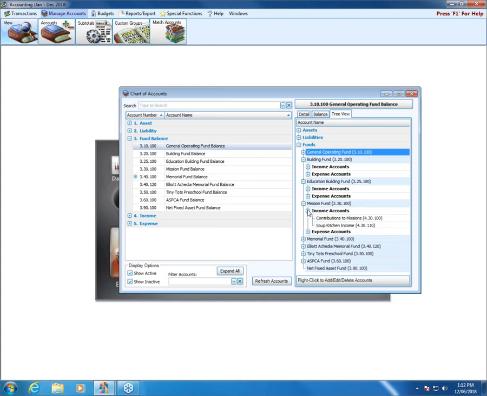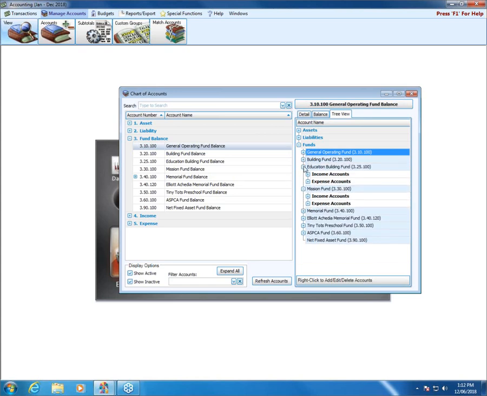Like under missions, I've got a couple. So I've got 2 income accounts linked to missions, and I've got 2 expenses. Some funds, folks have just 1 income and 1 expense. But that's all it takes for the fund to be able to properly move money into it and properly expense money out of it. Okay? The Tree View tab on the chart of accounts is a really great way to see how our chart of accounts is constructed with regards to those income and expenses as they relate to their particular fund. Okay?